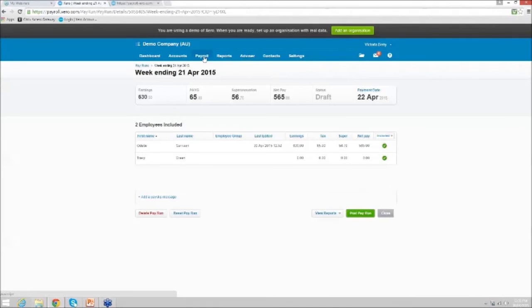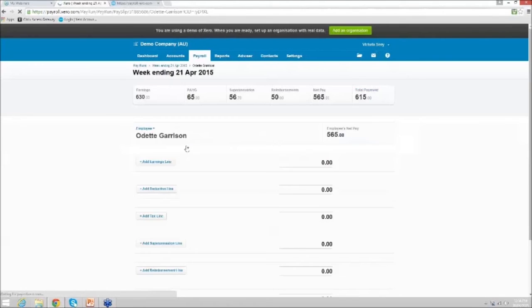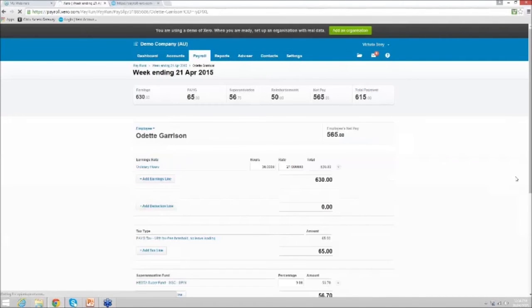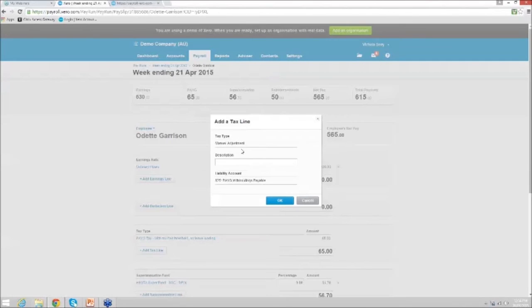If for some reason you need to change the PAYG, so perhaps Odette here may have a PAYG variation, what you can actually do is add a tax line in here, and it's a manual adjustment, revert to 1% PAYG as per PAYG variation.